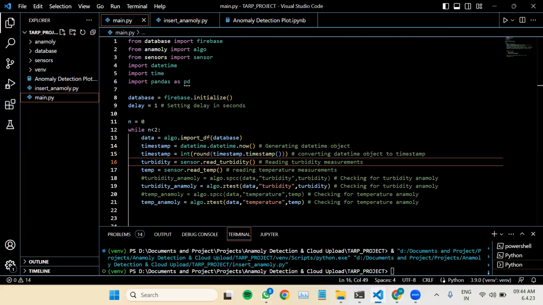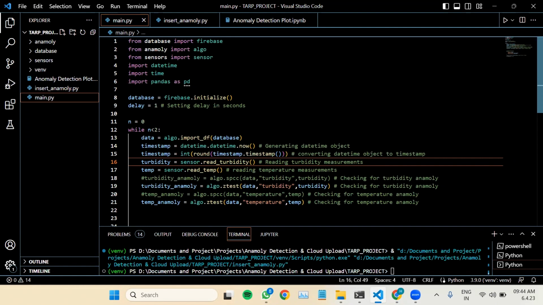The main purpose of the project is based on the problem statement that sensors for measuring the water quality will be dipped inside water for a long period of time, which will cause some sort of degradation of the sensors and cause error in the sensors. Our main purpose is to use algorithms to predict whether there is a change in the sensor measurements, or there's an anomaly, or the sensor is spoiled.